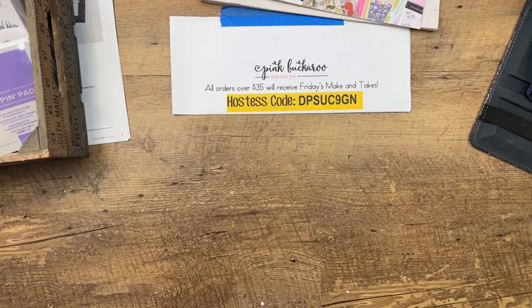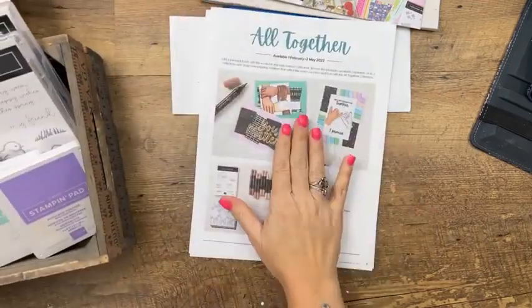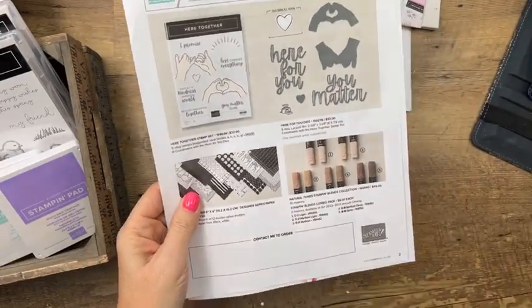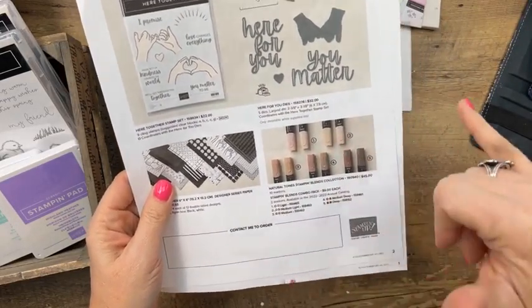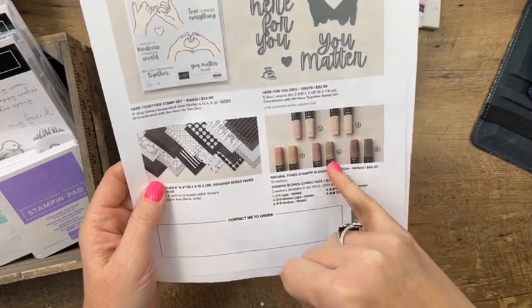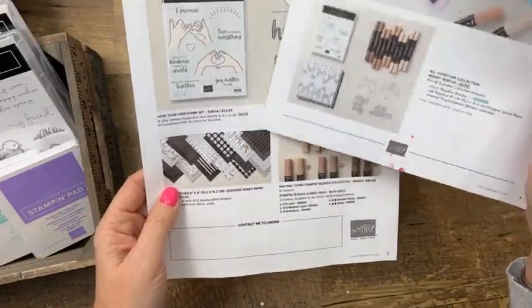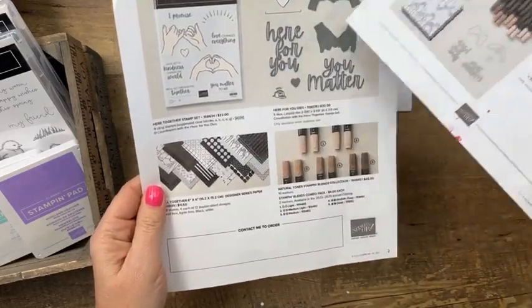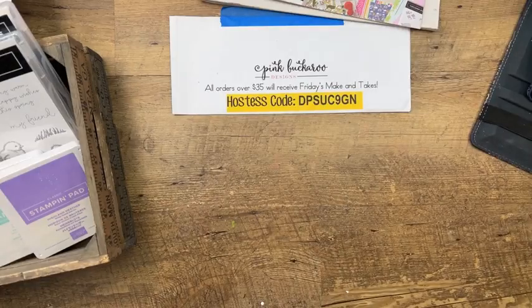All right. Let's see, what else? Oh, I want to tell you about the All Together products. We used these week before last. Some of the blends are already on back order, which means they can't be ordered, and I noticed that a few more of them are now on low inventory. So just FYI on that. Nothing on the paper or the bundle yet. I am hoping to use that paper in April for Club Create. Fingers crossed that we still have it.